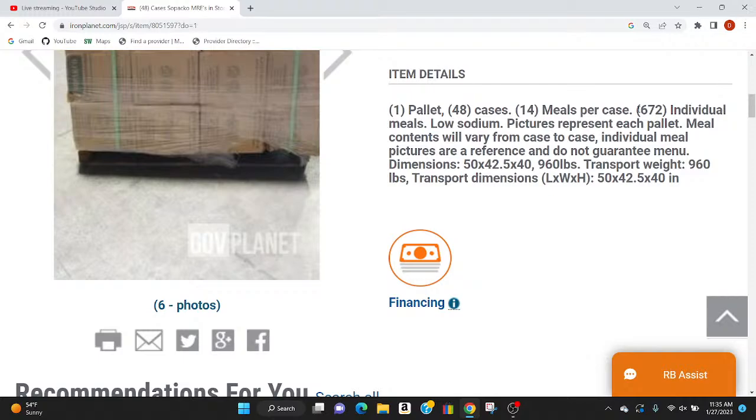I'm going to assume the army testing opened up these packages and tested them for foodborne illness — salmonella, E. coli, and probably botulism. The graph ends at five years, so I think after five years at 70-degree storage, a certain number of packages were found to have foodborne illness. And the other listings from the same seller — you could tell because it was out of the same warehouse in Stockton — recommended that the food must be stored in a climate-controlled warehouse. The only way you get to five years is if you've kept it at 70 degrees or less the entire time.